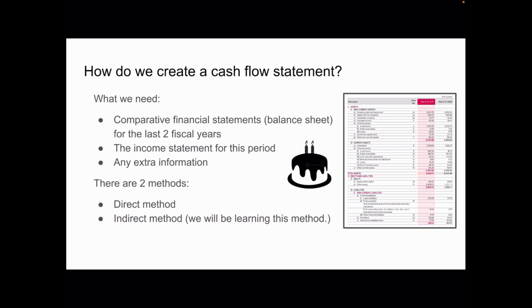Additionally, there are two methods of making a cash flow statement. For this course, we will actually be focusing on the indirect method, as the direct method is time-consuming and involves going through every transaction a business makes throughout the year. Both are recognized by GAAP and the IFRS, so either method works.